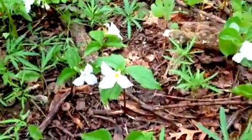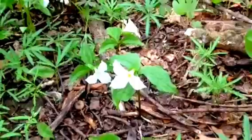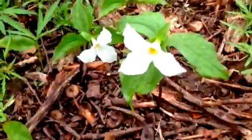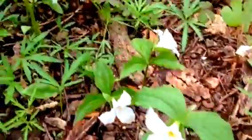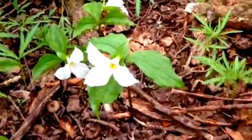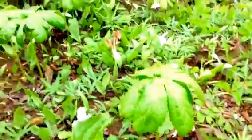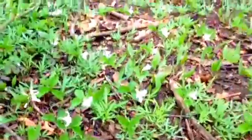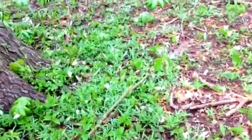It's a day or two later. I have a freshly recharged battery in the iPhone, and I'm back at Harms Woods. And what we're looking at here is flowering trillium. This is Trillium grandiflora. It produces a large white blossom. And if I pan around here, there's a mayapple. We can see several examples of this plant blooming. If I pan a little further, you can see that there's quite a few of them.